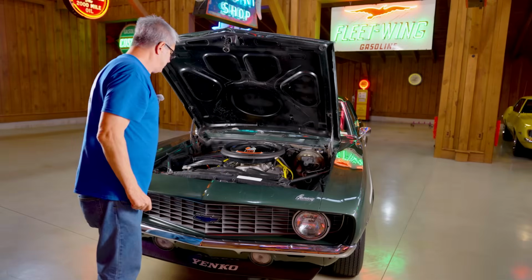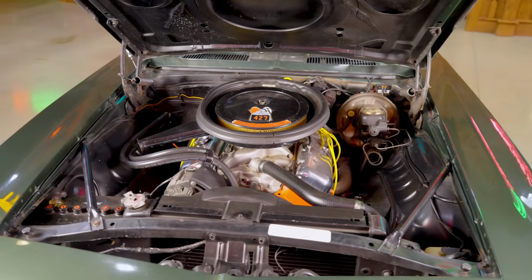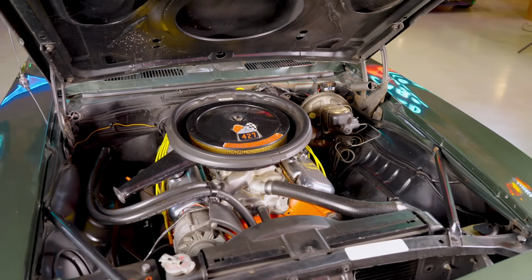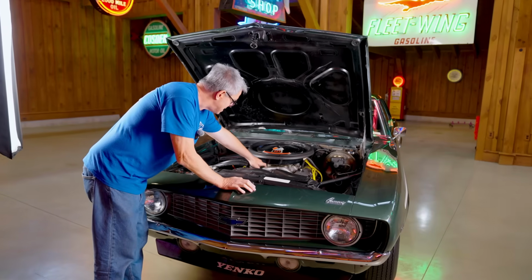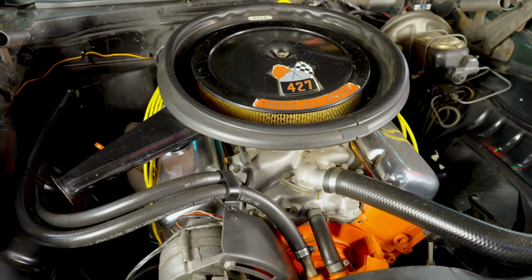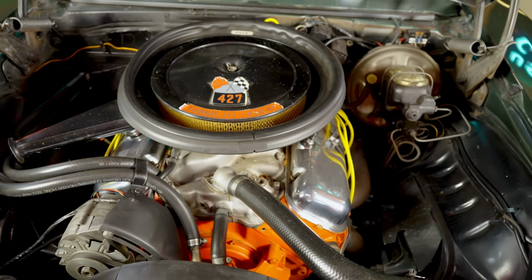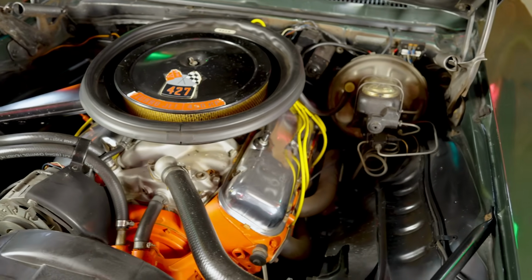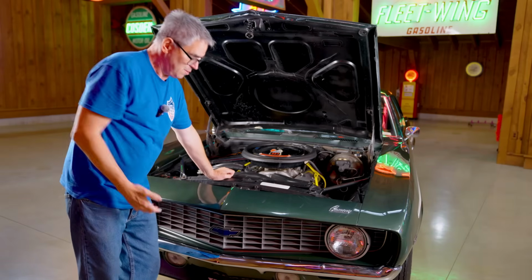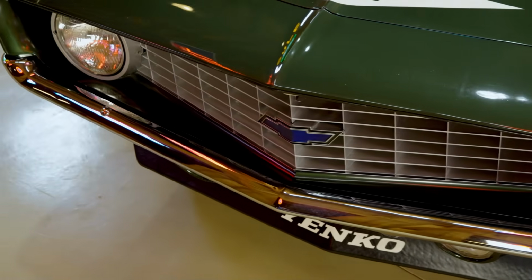And there it is, the mighty L72 425 horsepower 427, built and installed at the factory thanks to the COPO 9561 order that was placed by Yenko Chevrolet to have this car built. But beyond that, what we see here, of course, is the Winters aluminum intake manifold right there, Holley 4-barrel carburetor, and Kell induction, which was part of the COPO 9561 right here. It's a little bit different from stuff you'd find on an SS or something, because the Kell induction flap is not there. It's always open, which is fine by me. And of course, this being a COPO car, it's not based on an SS, so it's basically a Camaro Sport Coupe with the Argent grille, no SS here, so the bow tie here is correct. Found on the COPO cars right there, no Super Sport logos in the front.